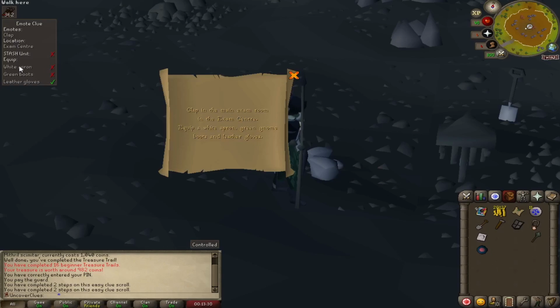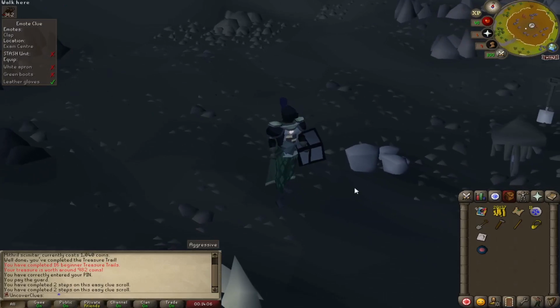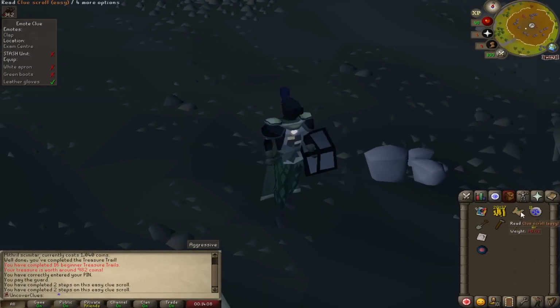White apron. So I get the apron. The green boots. I'm assuming you get those from the Tree Gnome Stronghold, which I can't actually do, because I don't actually have that chunk unlocked. And I think that's the only place you can buy them. I'll double check that. Yep, so we can only actually buy the green boots at the Tree Gnome Stronghold. So we're going to have to drop this clue scroll.